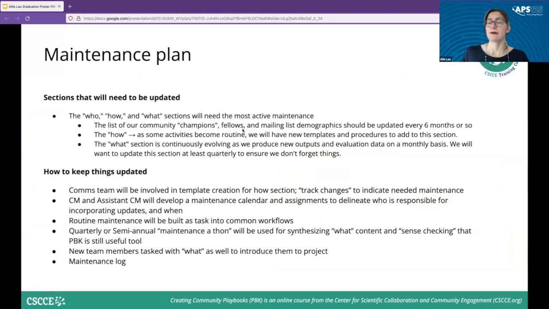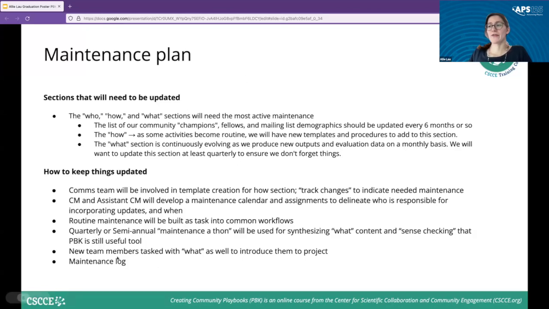So I had identified that who is involved in the community, how we're running some of our activities, what has been happening, and what our metrics are would have to be updated periodically as the community grows and evolves. And the good thing is, I don't have to be the only one doing that. So I had anticipated we'll have quarterly or semi-annual kind of maintenance-a-thons to update this. That has not come up quite yet, but I think definitely we'll try that out this summer.